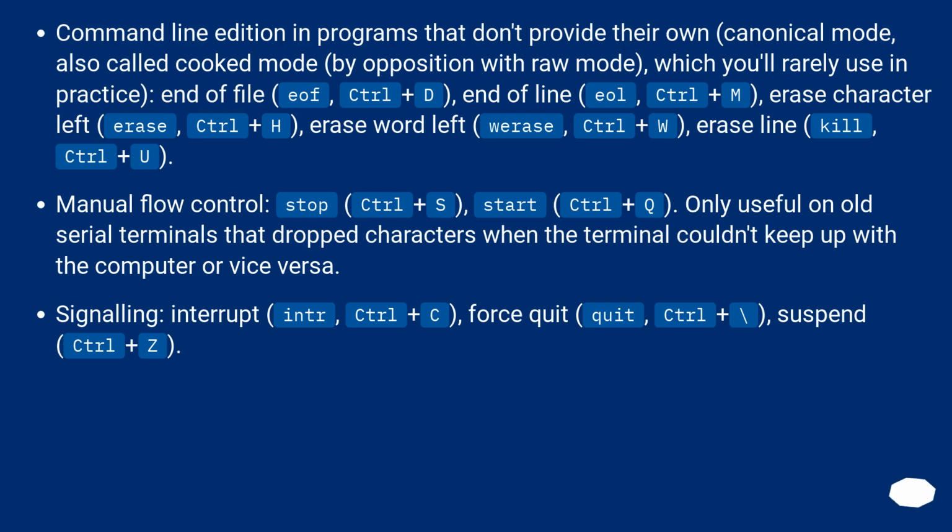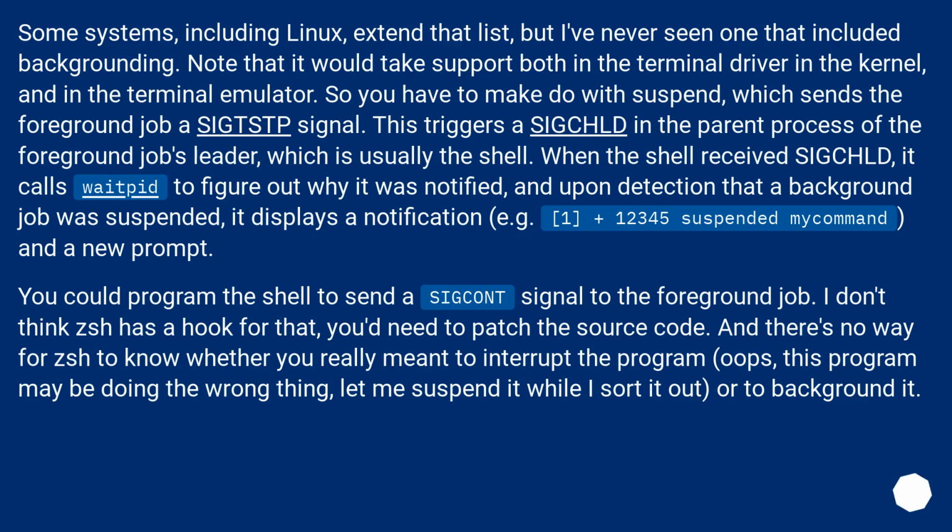Signaling: interrupt, intr, Ctrl+C; force quit, quit, Ctrl+\; suspend, Ctrl+Z. Some systems, including Linux, extend that list, but I've never seen one that included backgrounding. Note that it would take support both in the terminal driver in the kernel and in the terminal emulator. So you have to make do with suspend, which sends the foreground job a SIGTSTP signal.